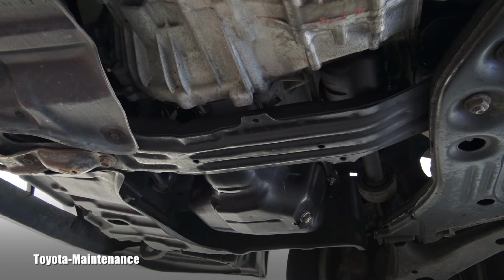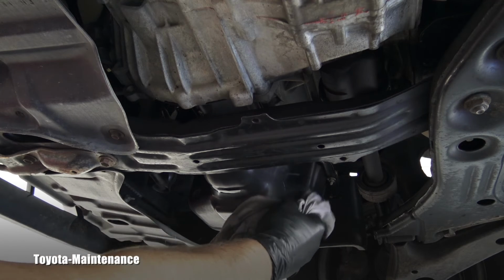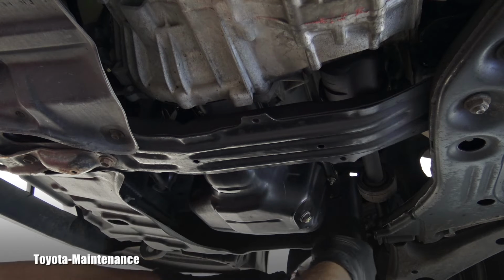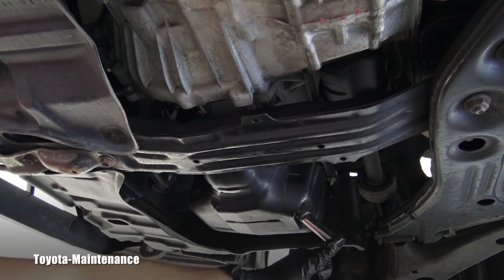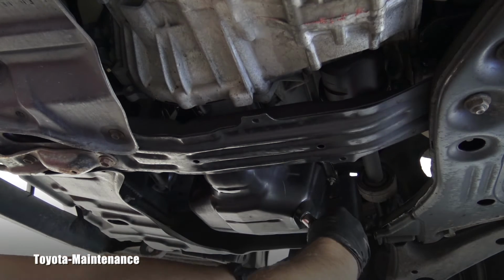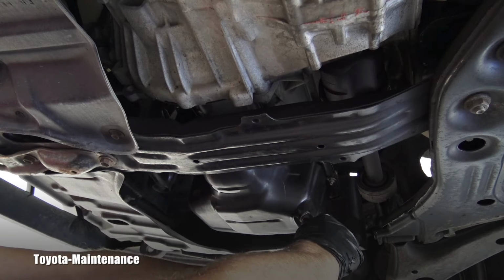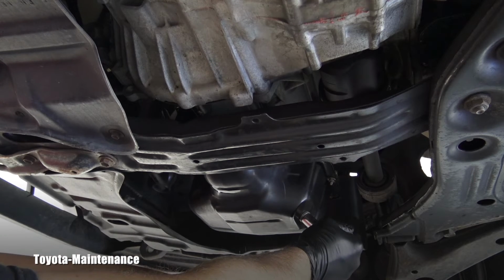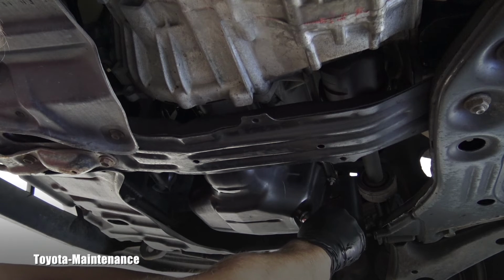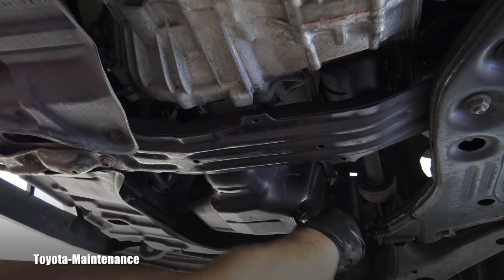It will be 40 Newton meters, or I have a torque wrench built in my hand. I'm using a smaller ratchet to feel the drain bolt correctly. You don't want to overtighten it and strip the thread in the pan. So carefully, this is it.